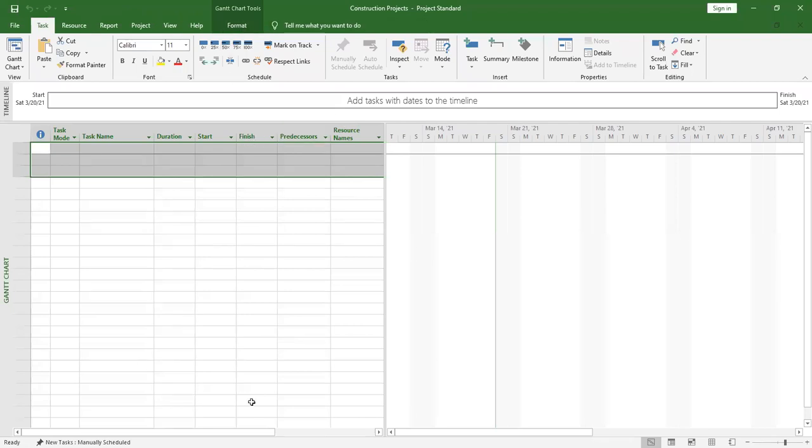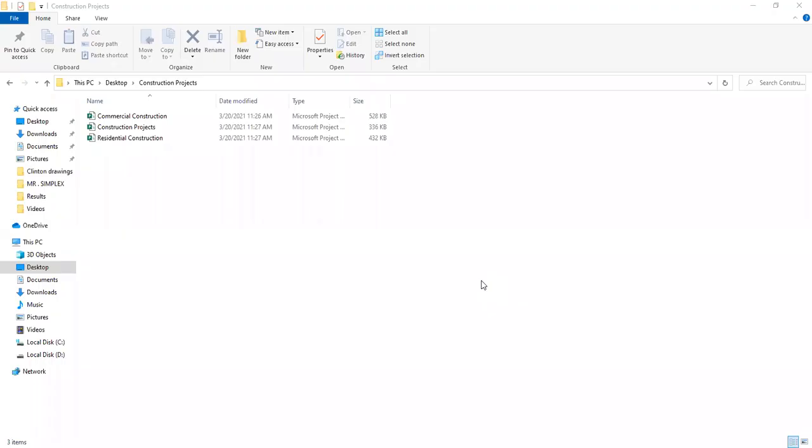So now our folder looks like this. I think you can't see it. Let me show you how it looks. Are you all seeing that?